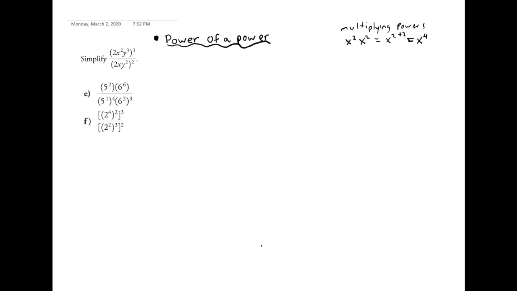Today I wanted to discuss an example involving power of a power. In this case, we have a few examples. We're going to be covering one example where the premise is you have a few terms, or maybe one term, inside a bracket with an exponent on the outside of it. And I'm going to show you exactly how to deal with a question like this.